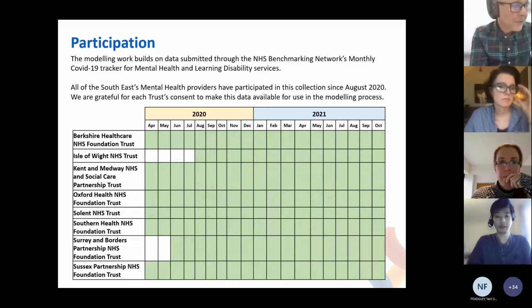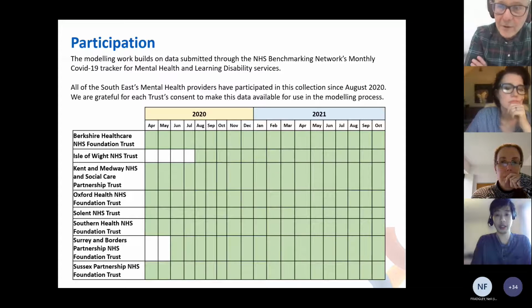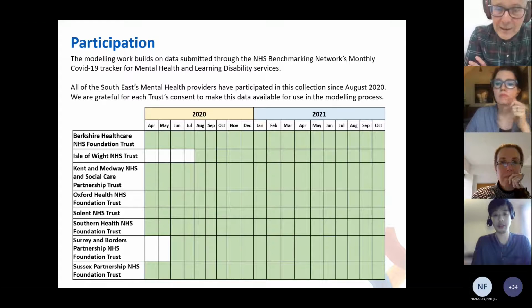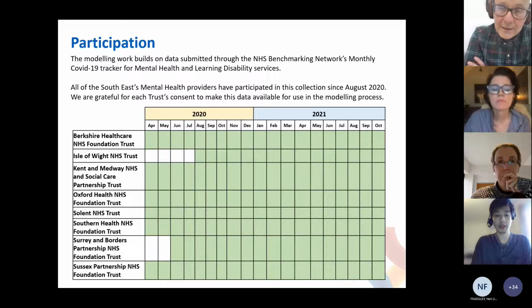If we move on, Ellie, first of all, just hats off to everyone. Thank you so much for your data submissions. And once we got going, it seems a long time ago now, doesn't it? But in the middle of last year, it's really been flying, and every single provider has given their data on a consensual basis every month. And I think that's given such a richness of data. And obviously all of this stuff is in the modelling tool. So we've got this great asset base in terms of the empirical evidence we can look back on. And obviously we can roll it forward in terms of those future scenario modelling tools.